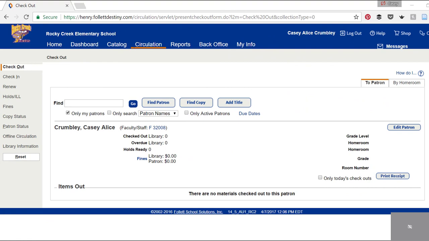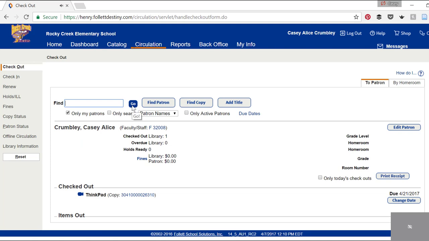The next thing we are going to talk about in circulation is changing the date and time for special cases such as an extended loan for projects, or even at the beginning of the year when teachers check out equipment that they're going to have for the entire year, like a laptop. So after the patron is signed in, you would then need to scan the barcode. Once you have scanned that barcode, right here I have the ThinkPad, which is a laptop. And let's say this patron is going to have it until the end of the year, the last day of pre-plan or post-planning. You can change the date here.